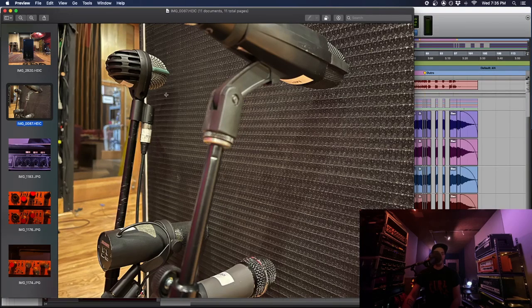Very cool. You can see that these guys are close. As a matter of fact, they're right on the grill. And man, it never fails to amaze me how much SPL and punishment these microphones can take. That thing is so loud, and the capsules are right on there.